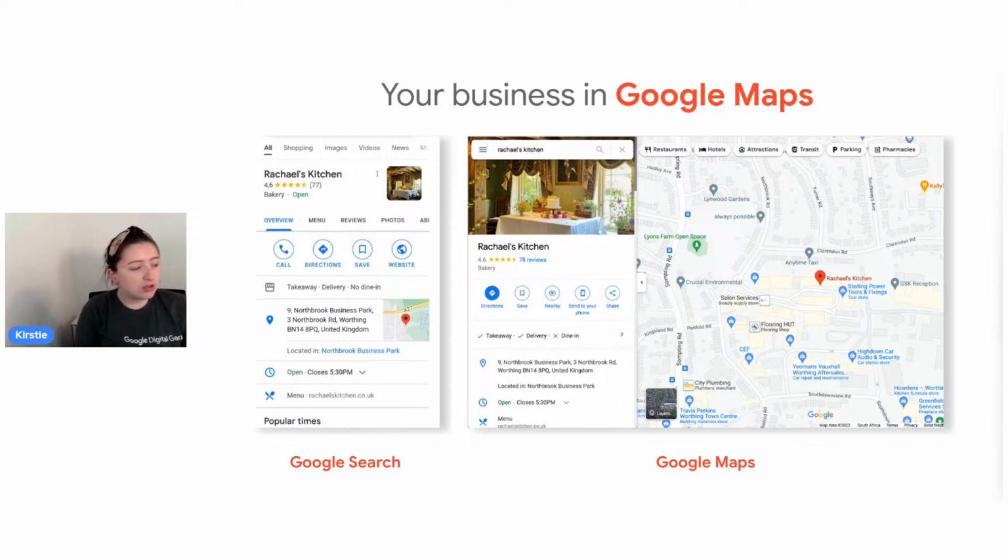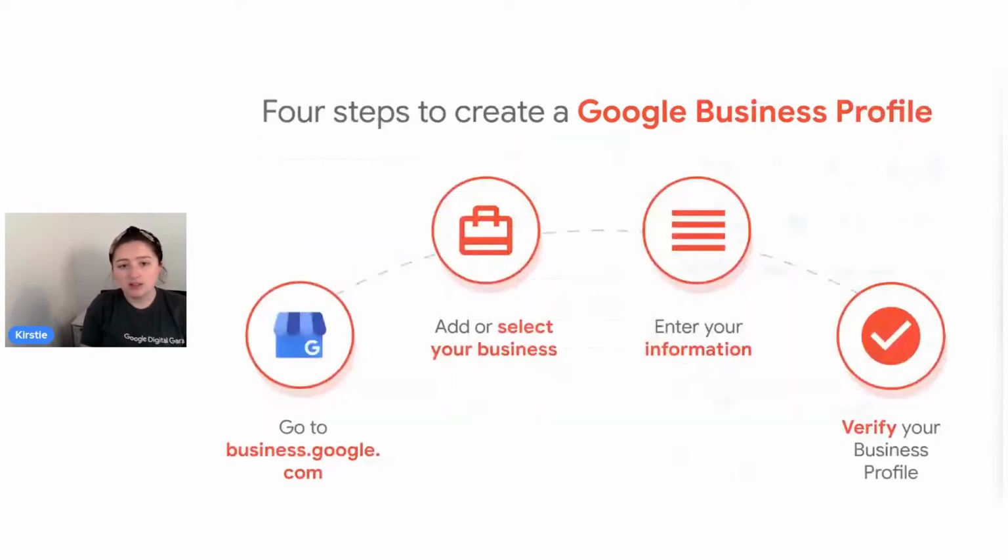Think about how you can start to showcase your business with these visuals, with these call to actions. So you can see on the left-hand side, if we were on a mobile view and we were looking at one of these Google Business Profiles, we can hit directions, we can hit call, we can see exactly where that business is located, and we can start to use those call to actions to connect with the business as a consumer. So that's what it looks like. And it's really simple to set up your Google Business Profile.